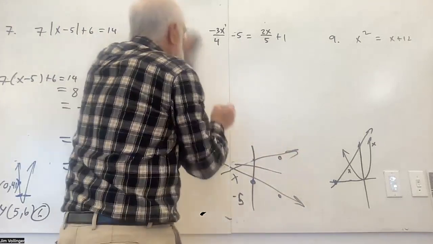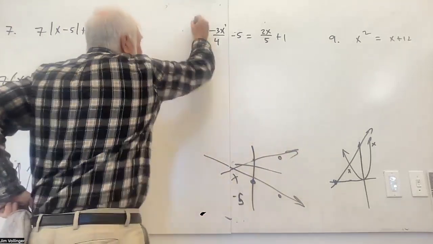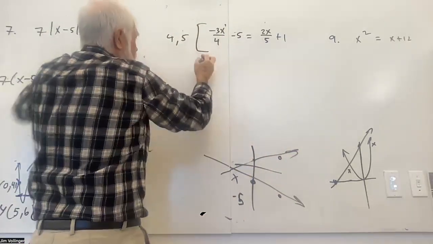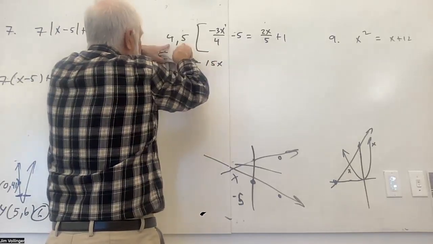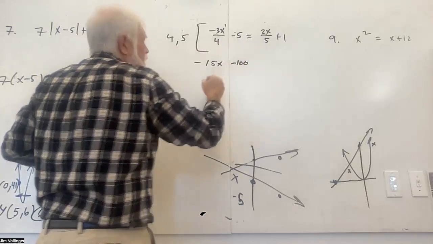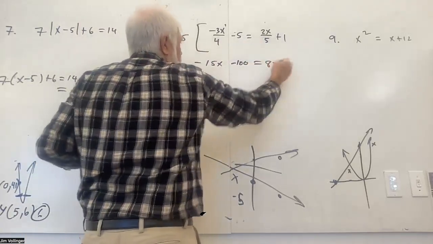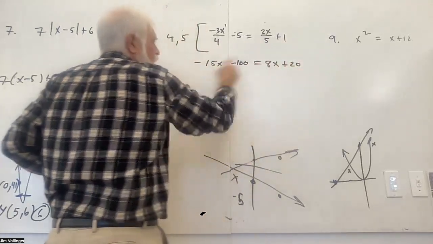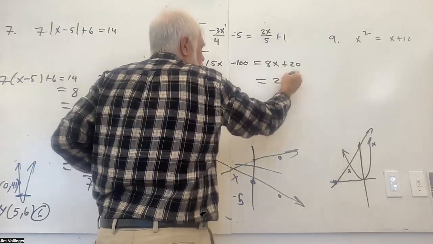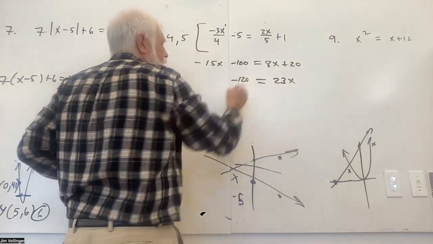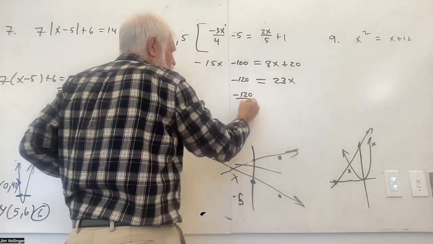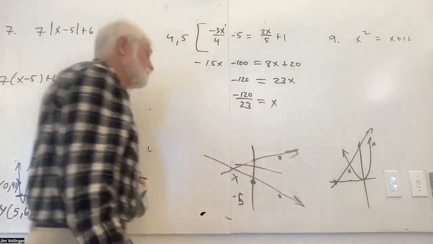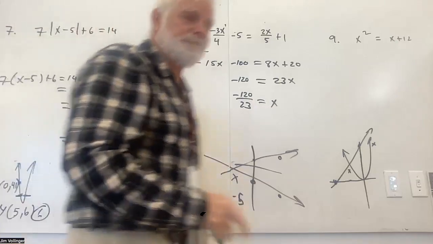Let's solve it. How do we solve this equation? Making sure you can see everything. We get rid of the factors here, 4 and 5, by multiplying them out of the problem. 4 cancels, I get -15x. Nothing cancels. 20 times -5 is -100. The 5s cancel. I get 8x. And nothing cancels. 4 times 5 is 20 times 1 is +20. I don't like dividing by a negative, so I'll add 15 to this side. Subtract 20 from this side. And it looks like my answer is -120/23, which is near -5. Yeah, good. So not a bad guess.